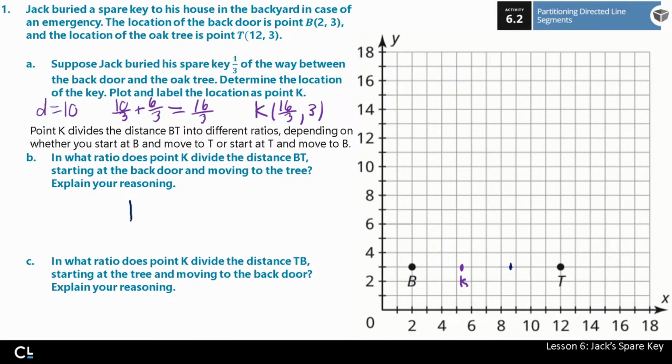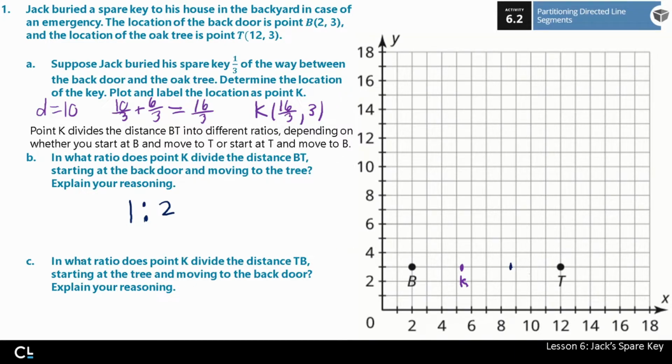We could write 1 to 2 ratio. That is our ratio for this problem. A 1 to 2 ratio. And you might say, hey, but I thought we cut it into thirds, right? Well, we did. And if you add 1 and 2, what does it give you? It gives you 3. That means there's 3 parts total, right? 1 part before the point, and then 2 parts after the point. And our point here is K.